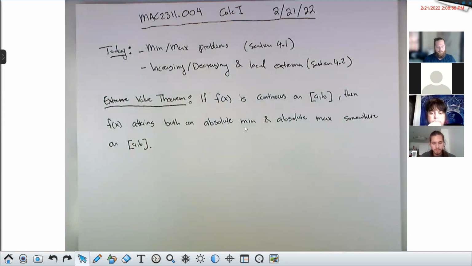And we saw some examples the other day of how this can fail. If you have a function that's continuous, but the domain that you're considering is an open interval, then you could have a vertical asymptote, which will keep you from having an absolute max. Or you could have something that's jumping around really weirdly in such a way that you do not attain an absolute min, like that function we had where there's an open circle at the bottom of one of the pieces. So if you break the continuity or the topology of the interval, then there's no guarantee that these things exist. But if you have a continuous function and you're paying attention to its behavior on a closed interval a to b, then both of these things will be there.